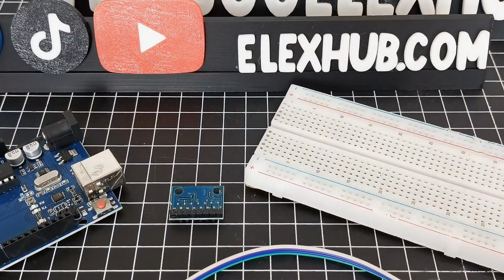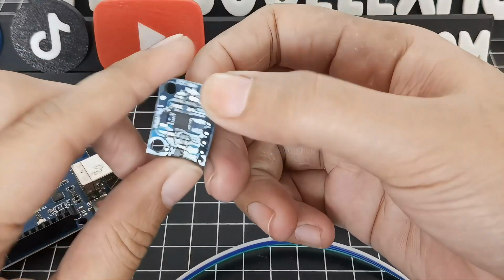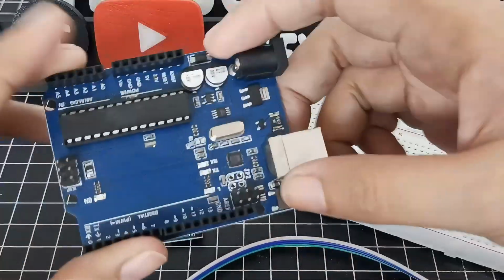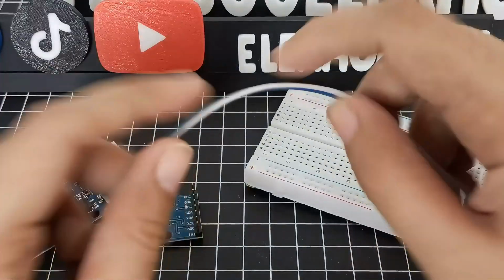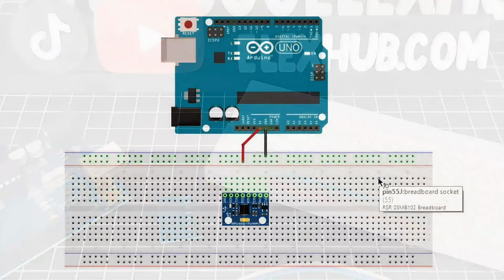So before tayo mag-start sa wiring, here's what you'll need. Kailangan natin ng MPU6050 sensor, Arduino Uno, jumper wires, and then breadboard. Again, breadboard is optional. Now let's get to wiring.